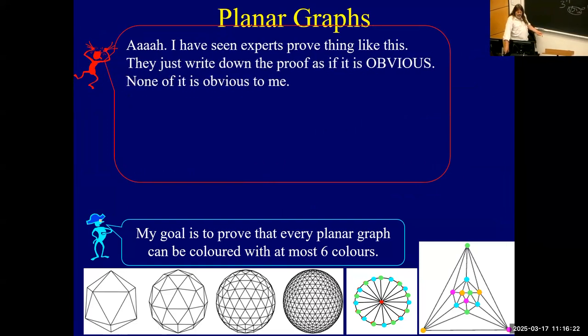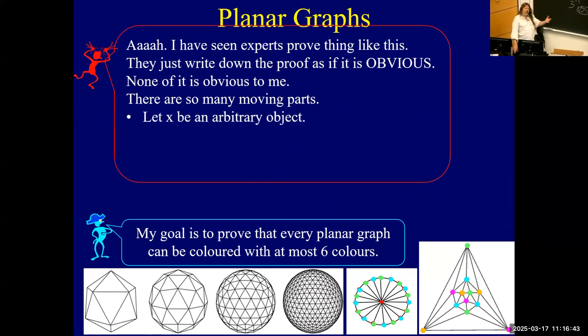So this is just saying in 1019, people wrote these proofs on the board, and did you follow it? There were so many moving parts, right? When did they say, let this be arbitrary? When did they say, hey, right? I'm saying, had you done this first order logic game, there wouldn't have been so many moving parts, right?